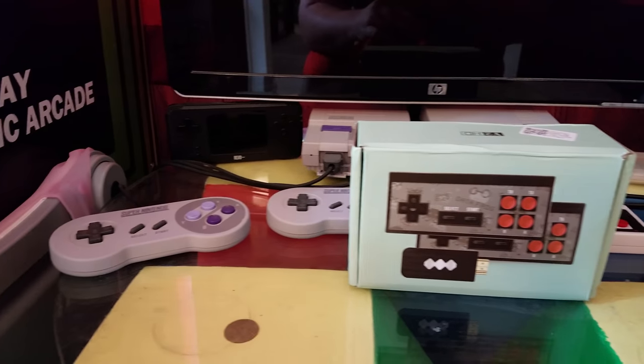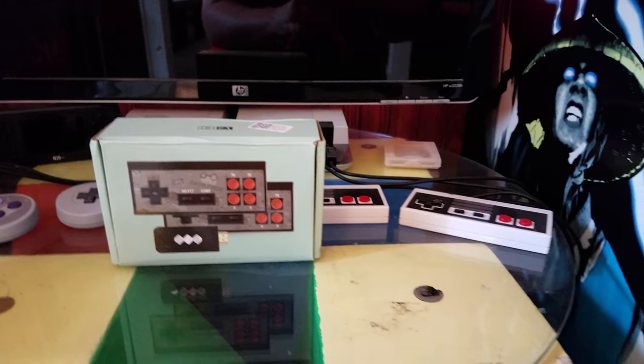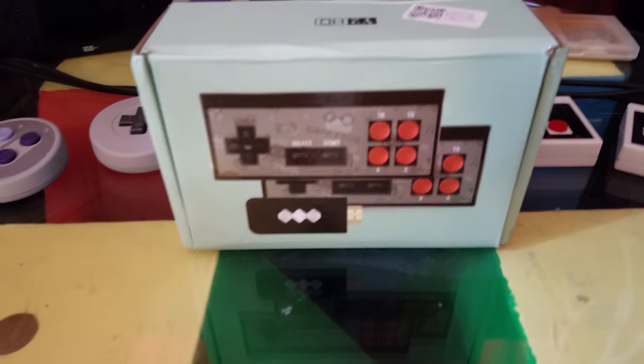In today's video, I'm going to be talking about DataFrog's Y2 HD 568-in-1 stick NES clone console. But here's a nice little sample of what you're going to be watching.